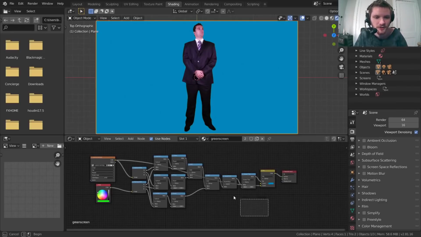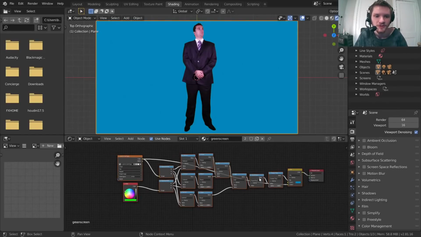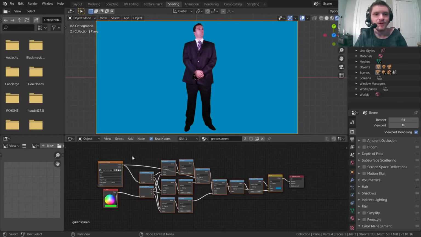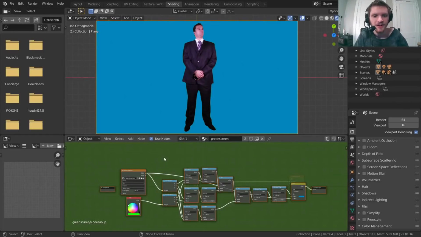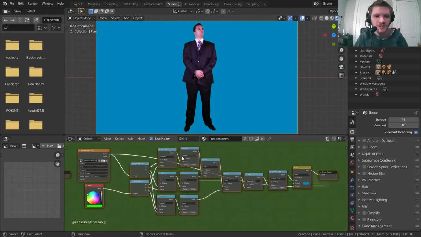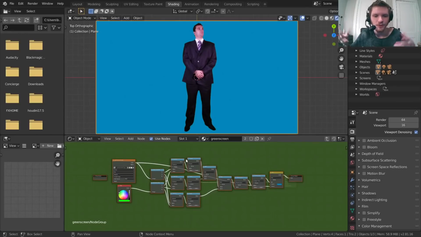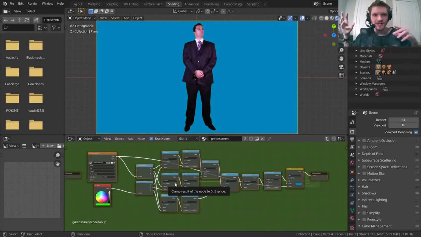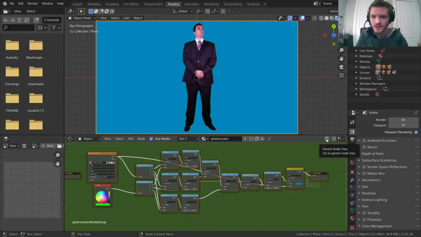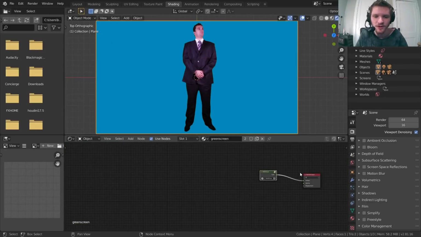What we can do is select everything except our output. So this is everything we want grouped together into one node. Again, you could do box selection or any kind of selection. And then you hit Control G, which is short for group. And you're going to see all the nodes we selected are there, and there's a green background thing going on over here. This is just to indicate it's all in the same group layer. To get out of this menu, you click this button, which goes up the parent node tree. So we click it, and now we have one node.